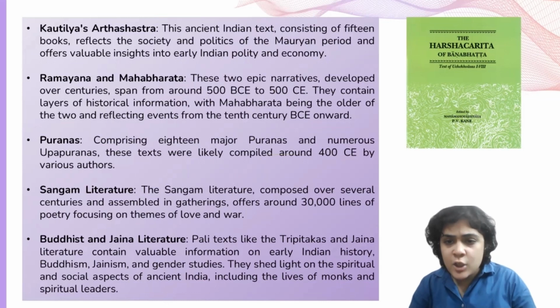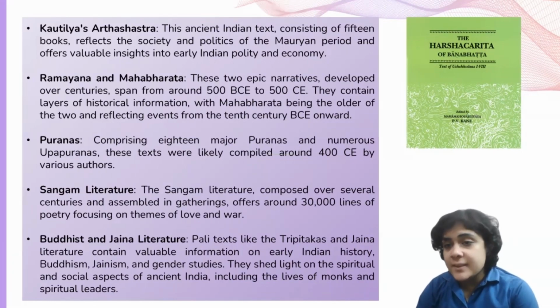Banabhatta's Harshacharita talks in eulogistic terms about Harshavardhana of the Pushyabhuti dynasty. It is the oldest surviving biography in India. According to Bana, it is an akhyayika, a genre of texts related to the Itihasa tradition. It speaks highly of the king, but at the same time hints at the struggle for the throne.